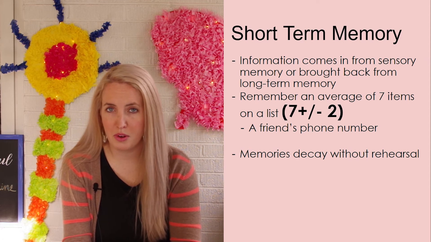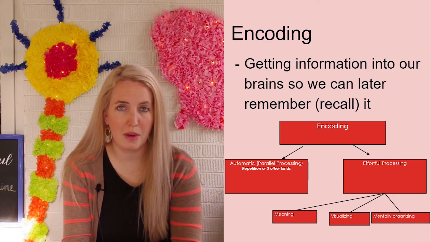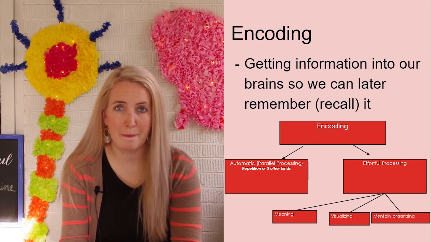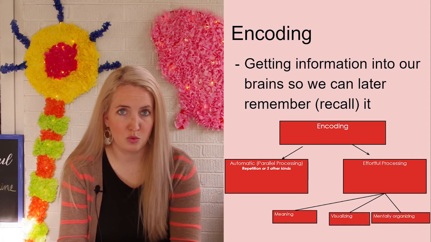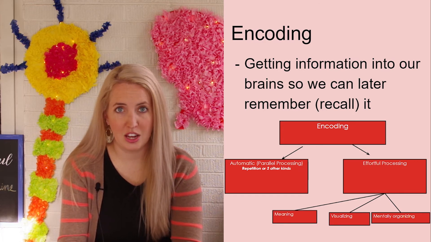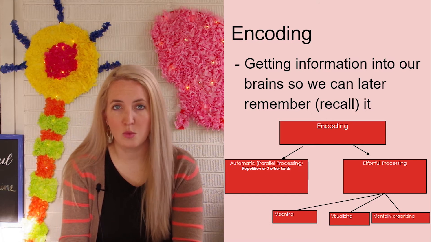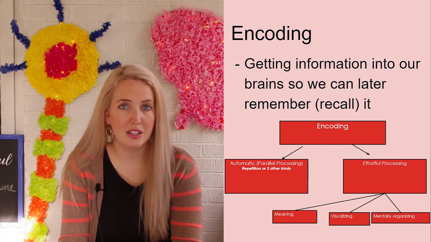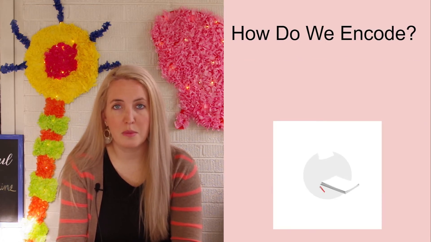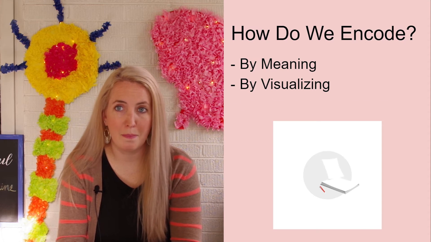There are ways to move information into our long-term memory, which we'll talk about in a moment. Short-term memory is still very fleeting and only holds a small amount of information — we have to do something with it to move it into long-term memory. You can keep something in short-term memory using maintenance rehearsal, which is repetition or rote rehearsal, but that is not the most effective way. How we get information into our long-term memory is through a process called encoding, and we encode things both automatically and with a degree of effort. Today we'll look at the three ways we move things into our long-term memory on purpose.